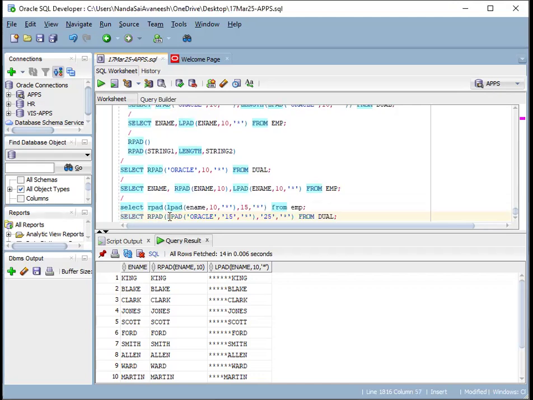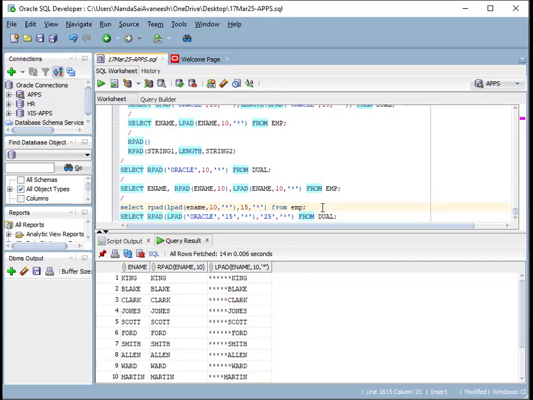Select RPAD of LPAD of ename, 10, star, and I'm giving 15 characters, and again I'm giving the star, from EMP. So what will it do? It will first LPAD, so on the left side it is going to add stars up to 10 characters.